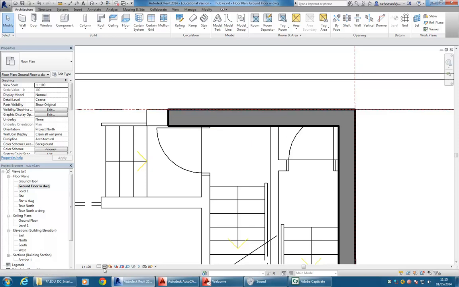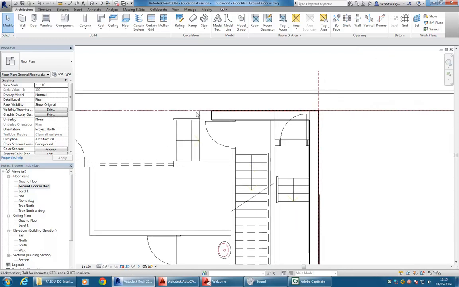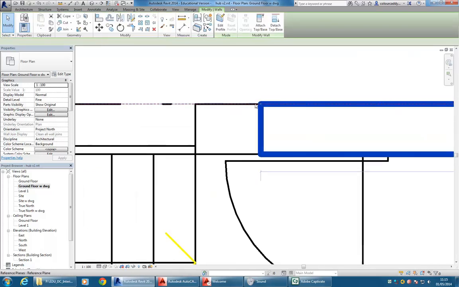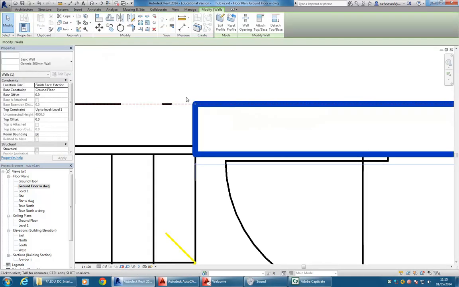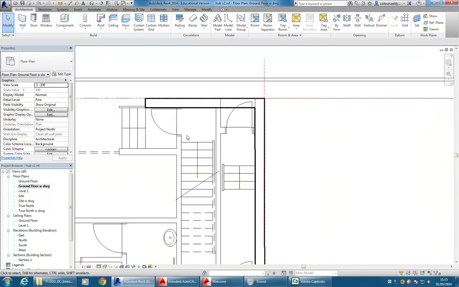So I'm going to go to wireframe in this view now, which will make things see-through, but I've still got this, it's called the coarse shading. And to turn that off, you can set the view to fine as well, just next to wireframe, and then it will be properly see-through. So then I can see really clearly where this wall needs to go to, and I can draw some more walls.